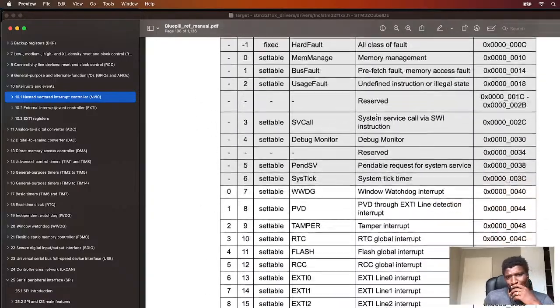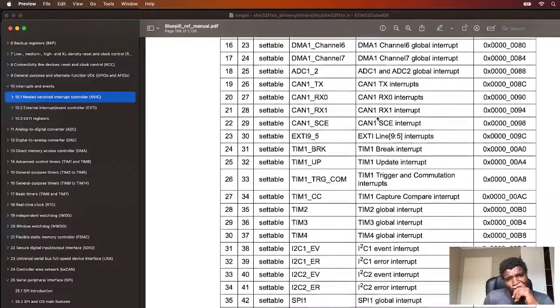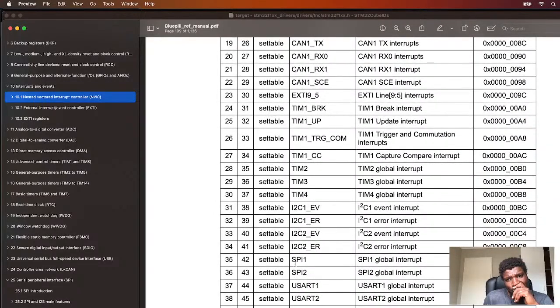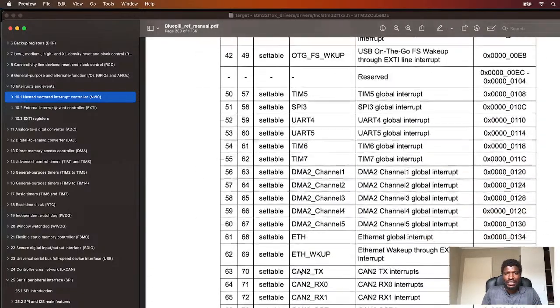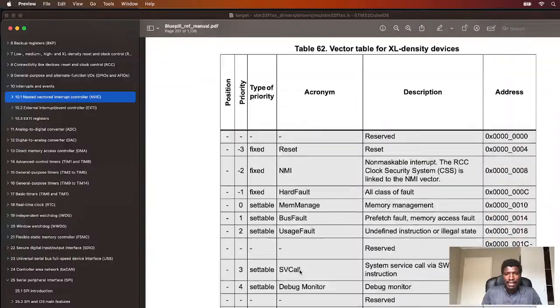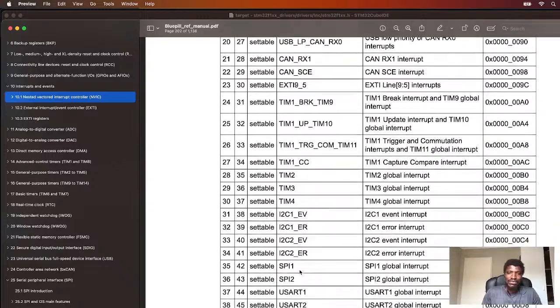There's a table here. So here we want to put SPI1, SPI2, and I think there's an SPI3 somewhere. So let's define this. Later we'll use them.